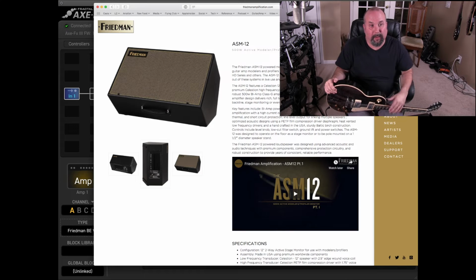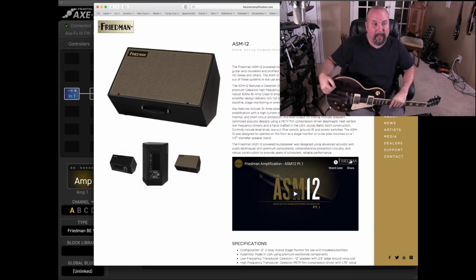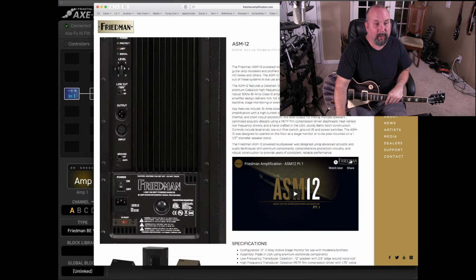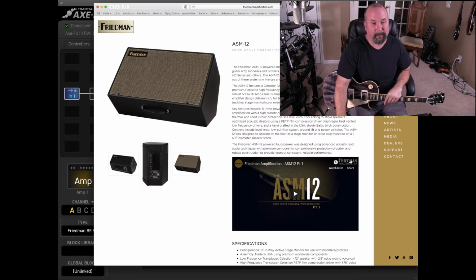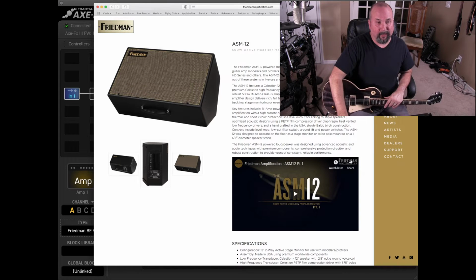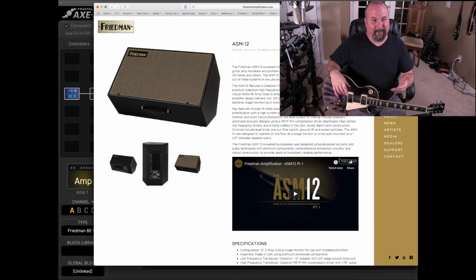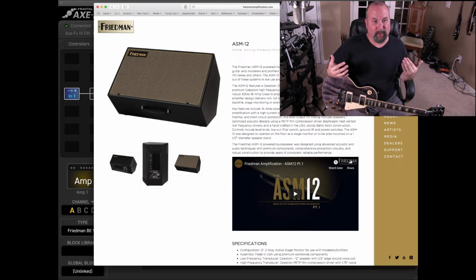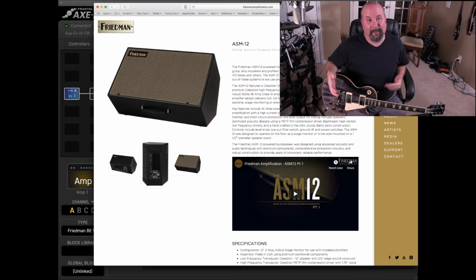But like this one here, the ASM12, it's got a hole in the bottom. You can actually turn it up on its side like it shows here, and you can use it as a PA speaker. And I've done that. So when I run live, honestly, I turn it up. So if you look at this configuration here, I tried it as a wedge, and it was just blasting my ears. And so, you've got to think about when you're playing live, your cabinet is generally behind you, and that's how I'm used to playing. It doesn't mean that that's the right or wrong way to have it, but it's just preference.